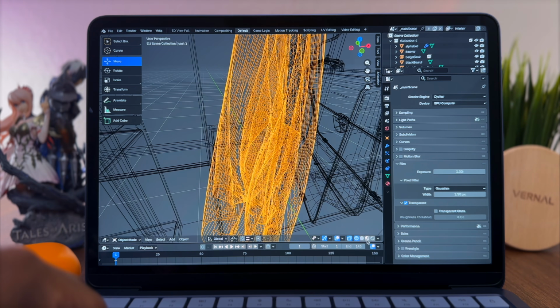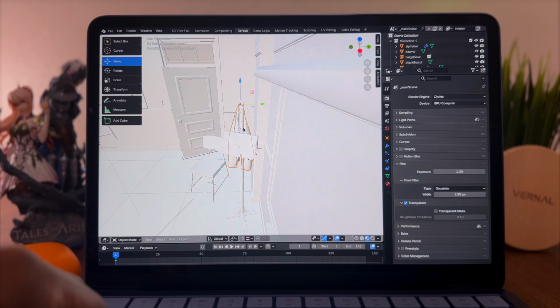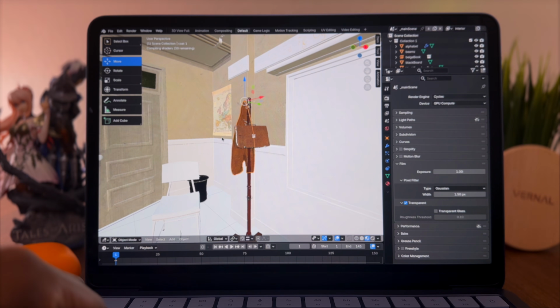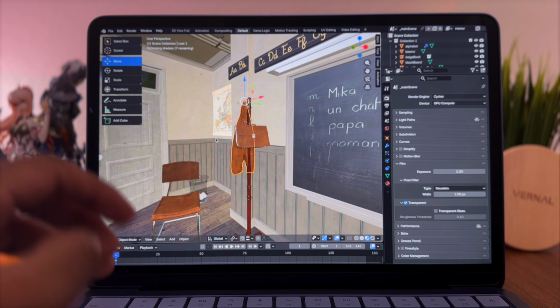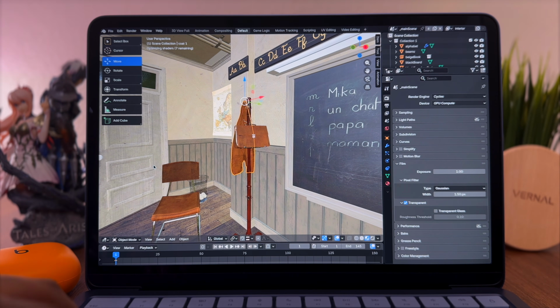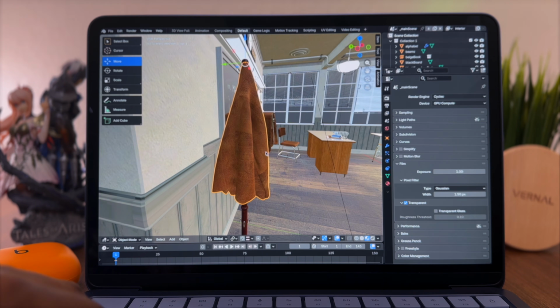Let's go to material preview. So this is the material preview. It's gonna take a second for it to render everything, so we'll give it that second that it needs. Okay, here we go. Now it's compiling shaders. 35 remaining, 27, 23, 19, and you can compare that with the device that you have, with the same project, and see how fast it would, for example, compile shaders when you are using material preview.